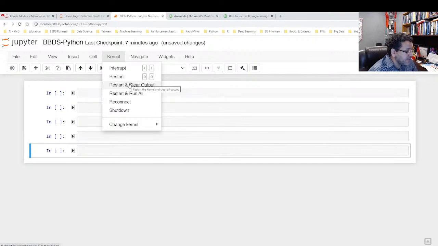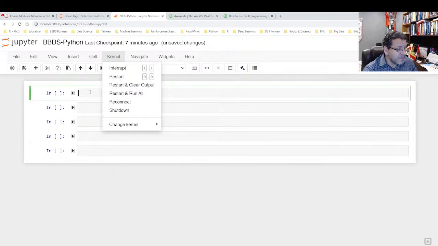PY is Python, and IPYNB is Jupyter Notebook. And this Jupyter Notebook is used more for educational purposes. So if I were to teach a class, I would rather use the IPYNB rather than using the Python files. Okay, that is the difference between the PY and IPYNB. Both of them are Python, but they work in different environments.